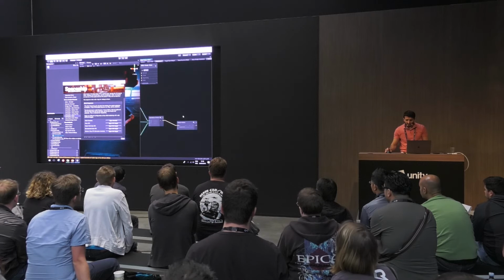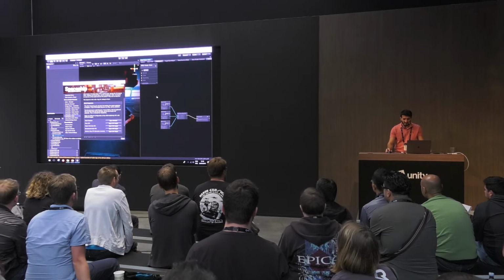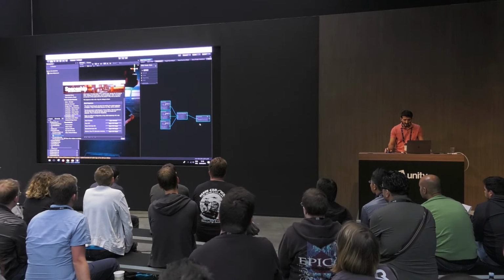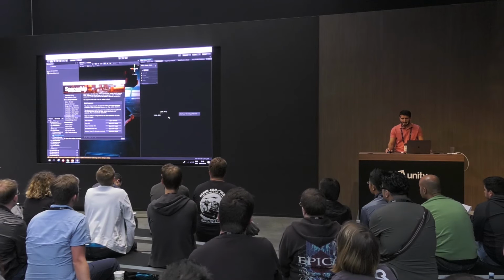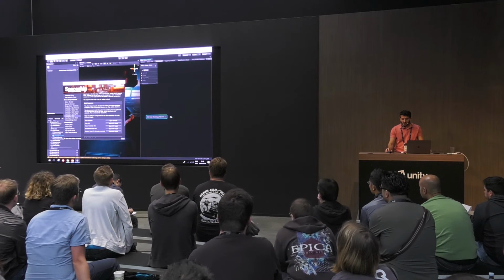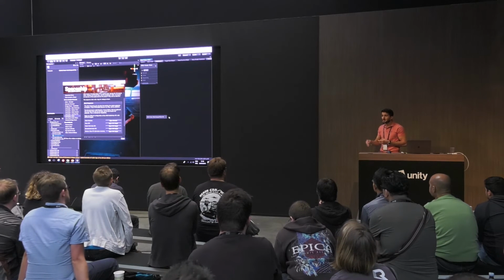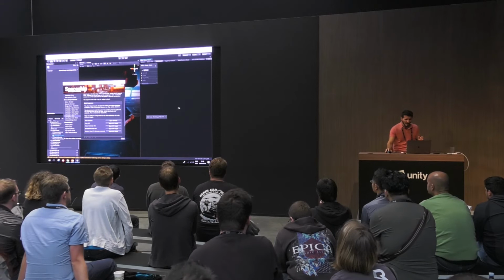So something like this is a prime candidate to turning into a subgraph, because then I can just grab all of these, right-click to subgraph operator. It creates an asset. And then when I go within this asset, I can basically say, do I need any inputs? And if not, I can just get an output on it. And then I can use this to create something that I usually do often. So I very much encourage you to explore subgraphs.